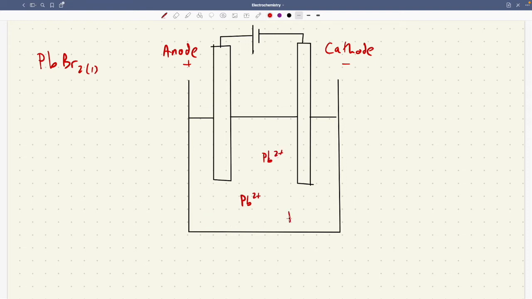And we're going to have the bromide anions. Should we get a little bit of color here? Don't have to make it color coded, but color is always good to make it a little bit clearer. Bromide anions there. What's going to occur? Our bromide anions are going to be electrostatically attracted to the positively charged anode. Anions move to the anode in electrolysis.